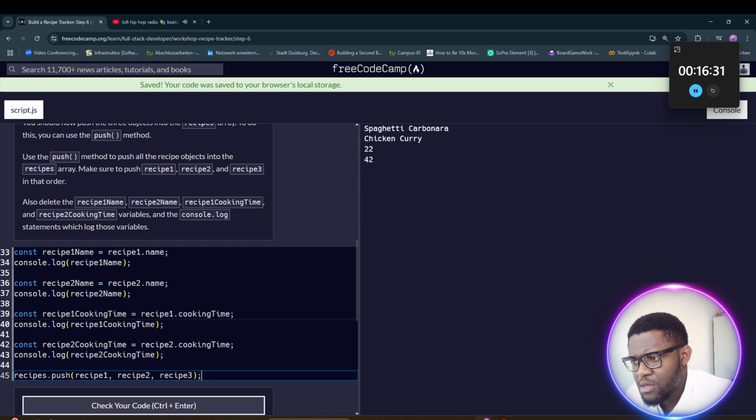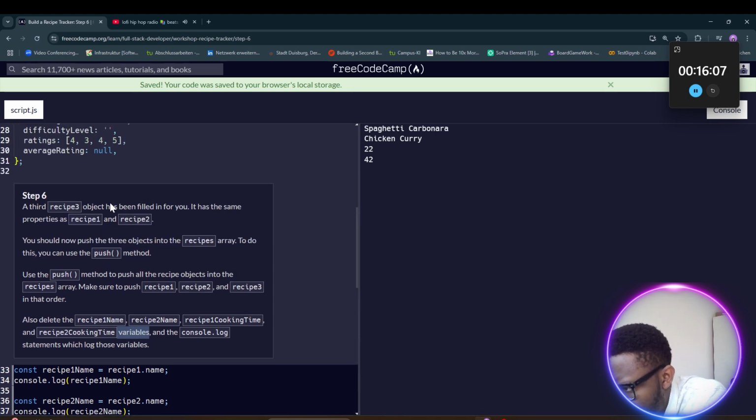I don't understand. Also delete... do I have to delete? So, delete the variables and the console log statement which log those variables.